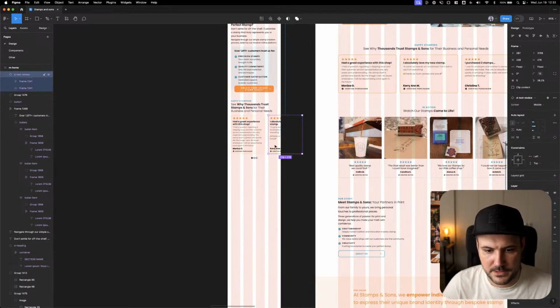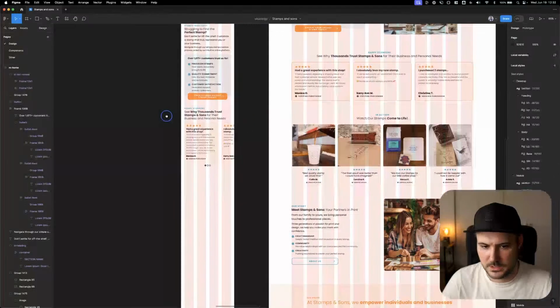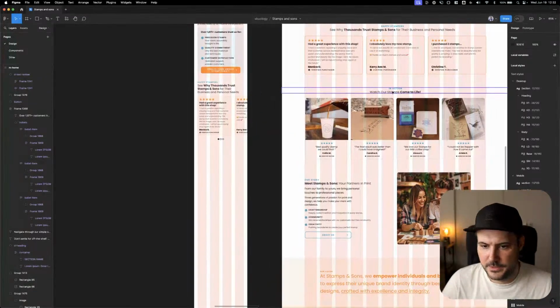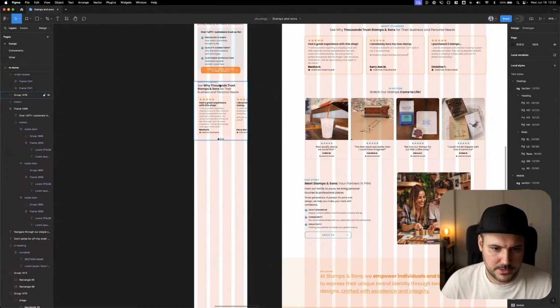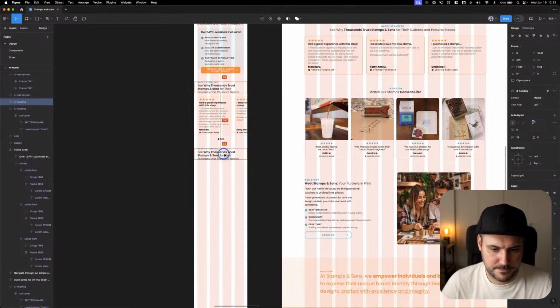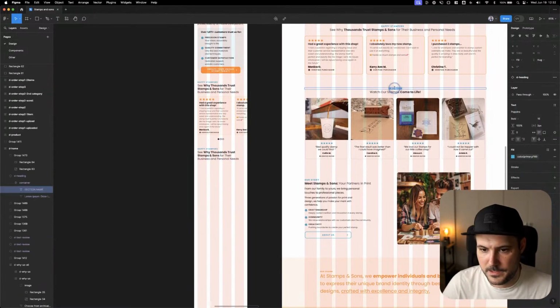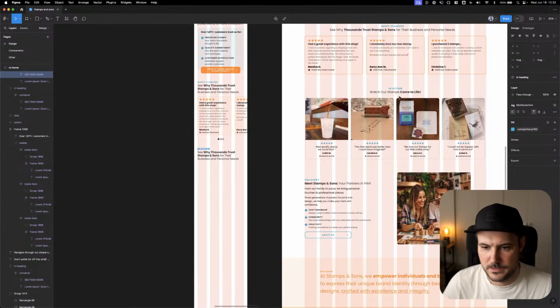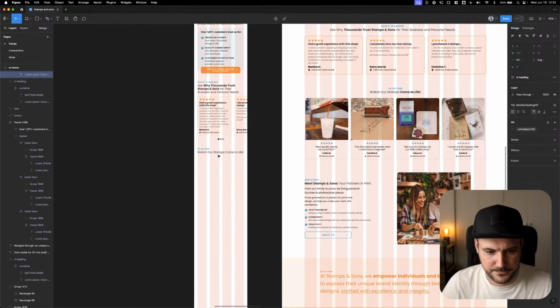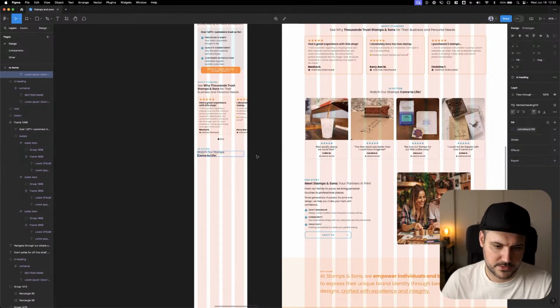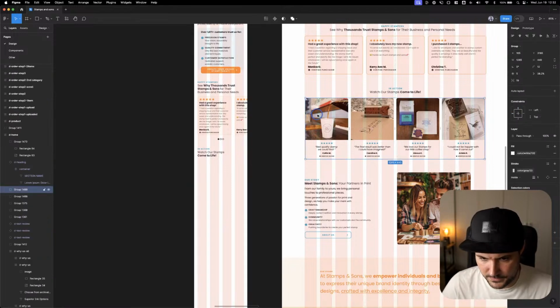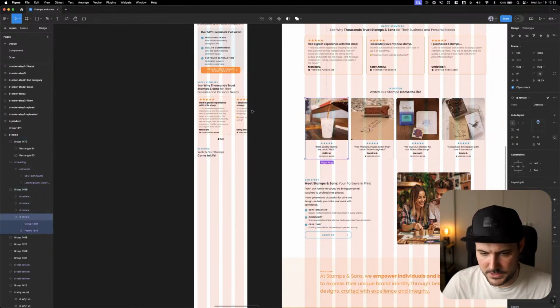Okay, just align them here so it's clearer. In action. So we're using the same principles for each section.